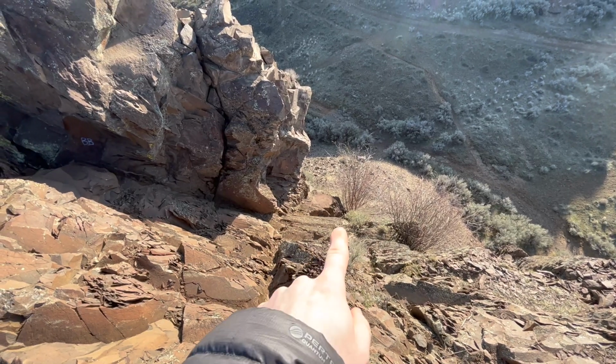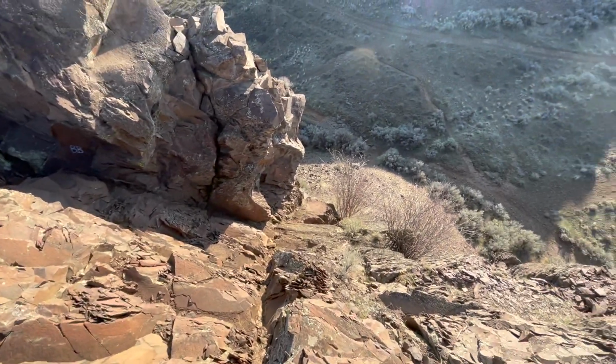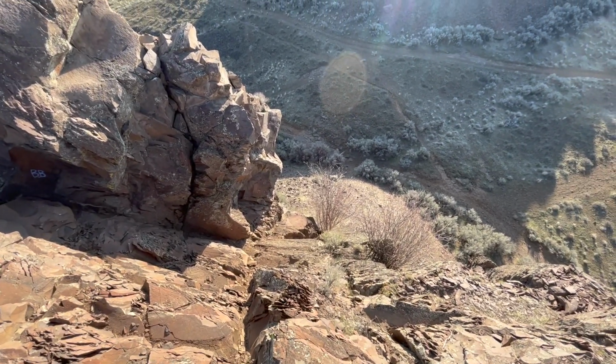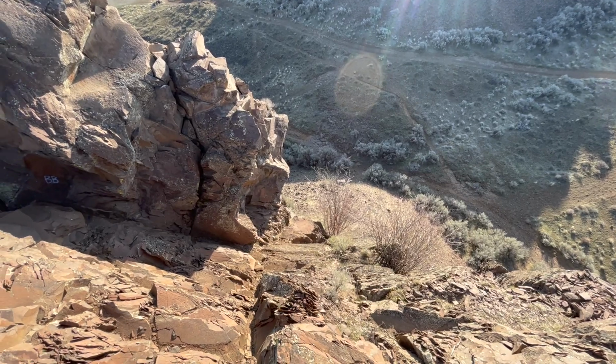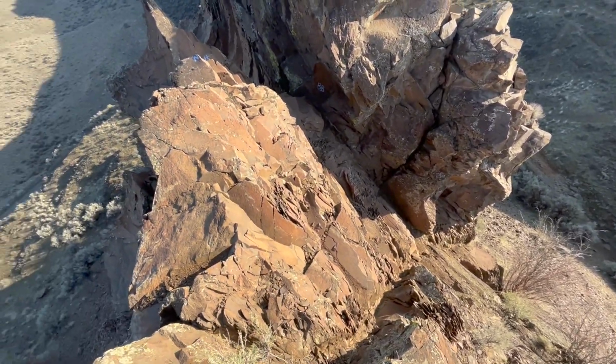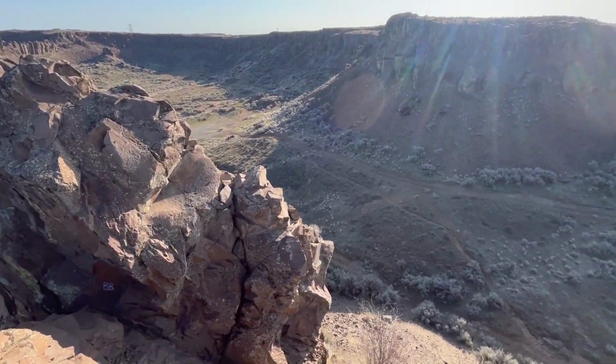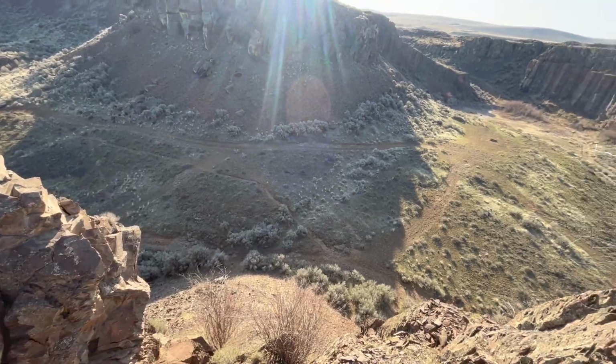Here it is. A little scramble up here. It's a good place to actually practice alpine rock skills because you can build an anchor there and do a short pitch up here. It's just this little rock, some sort of crag name. Vantage.